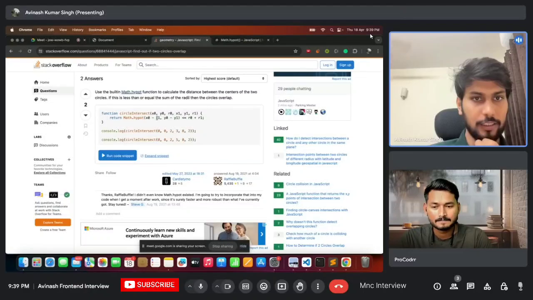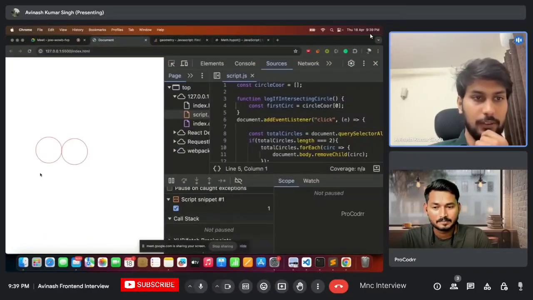Okay, the difference between the x coordinates is this. The difference between the y coordinates is 0. Then one case is when both are on the same y coordinate.